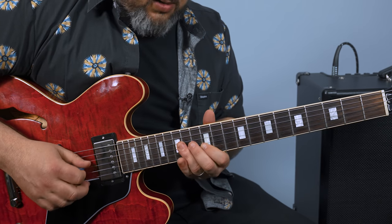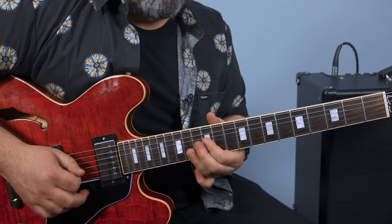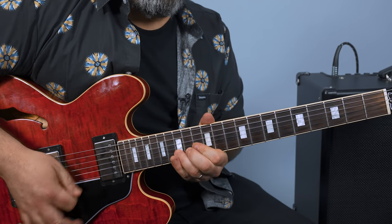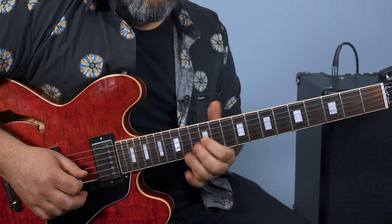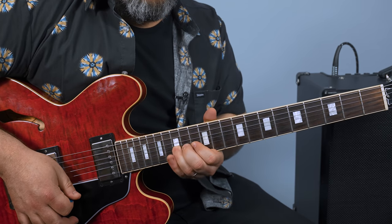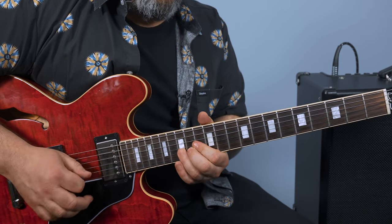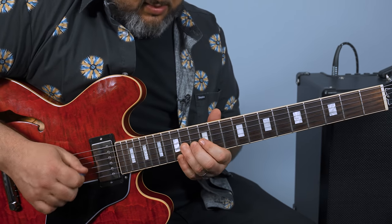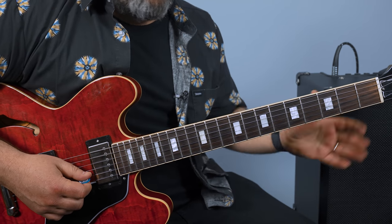Now for extra flavor. It's all in that scale. Little more Allman Brothers kind of style there with the bend. But I'm hearing the original recording, there's two guitars left and right playing that, and to me that's what it sounds like there, but you can add your own flavor.